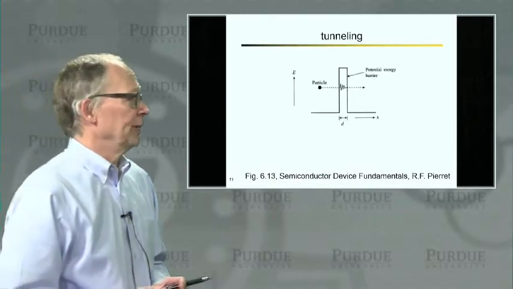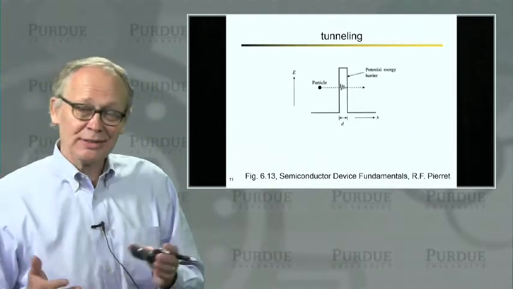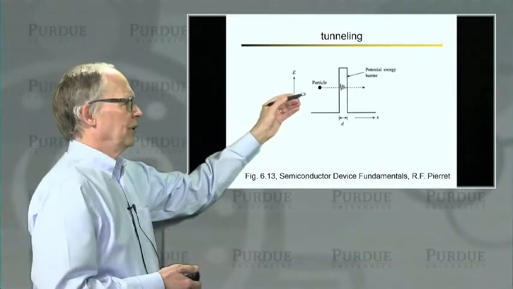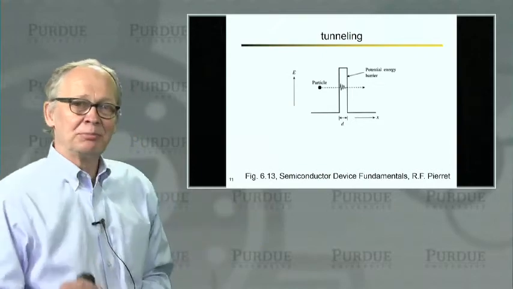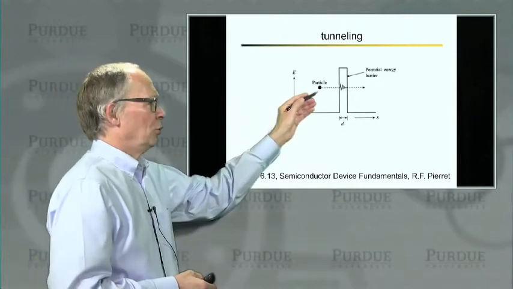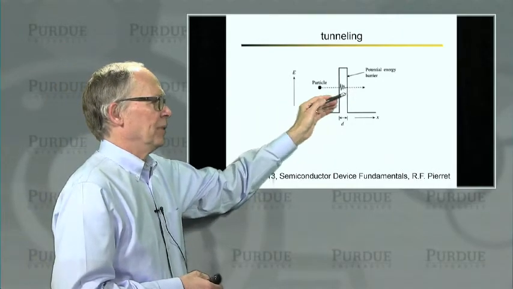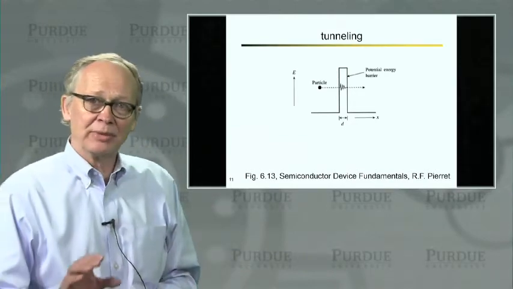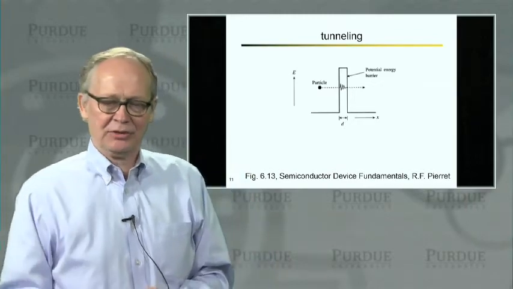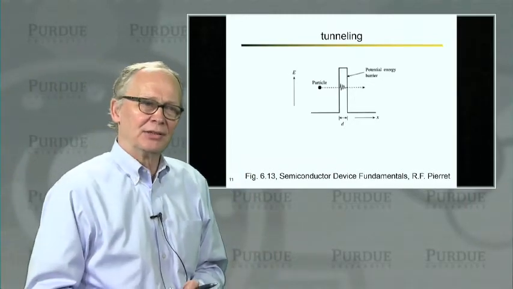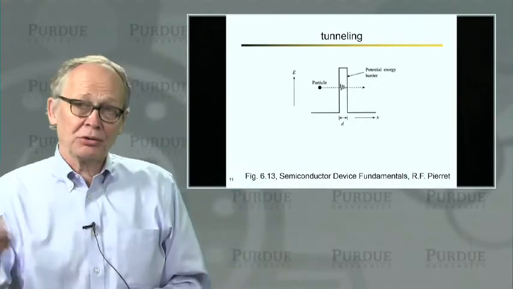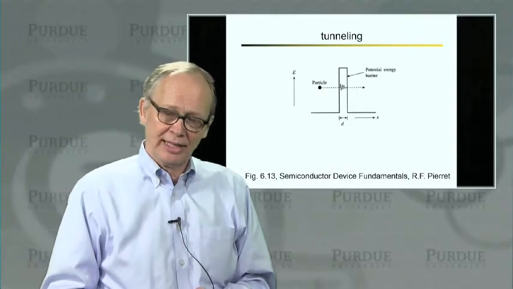And what is that physical mechanism? Well, it's something really interesting. It's quantum mechanical tunneling. You're probably aware that quantum mechanics says that particles behave as waves under the right conditions. A classical particle can't get through an energy barrier. It has to go over the top. But a quantum mechanical particle can tunnel through. There's some probability it can tunnel underneath the barrier and come out the other side. This is known as quantum mechanical tunneling. You only see it when the barriers are really thin. Then particles can go right through the barrier. They don't have to go over the top.